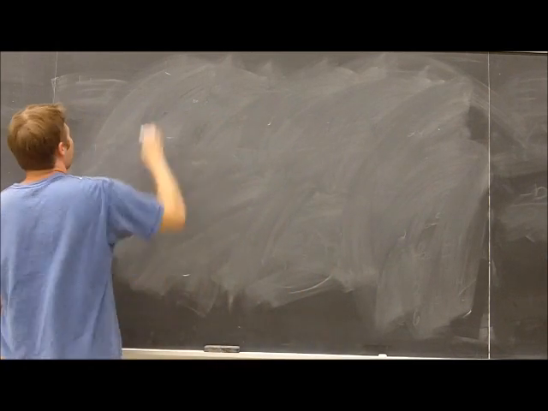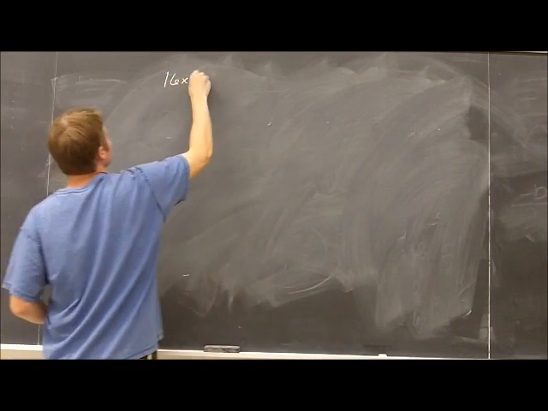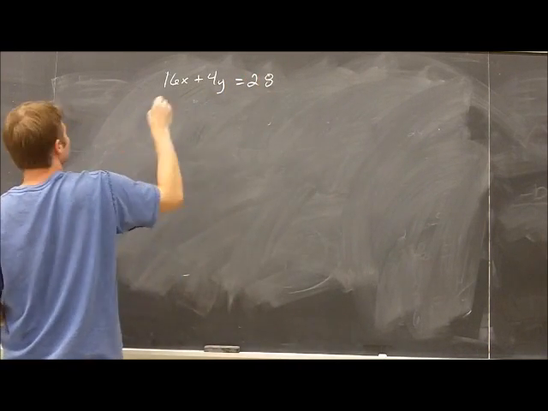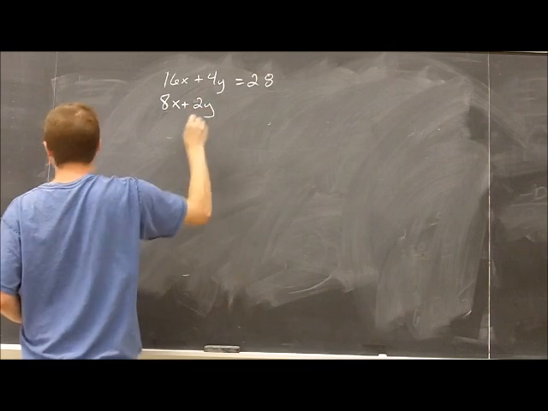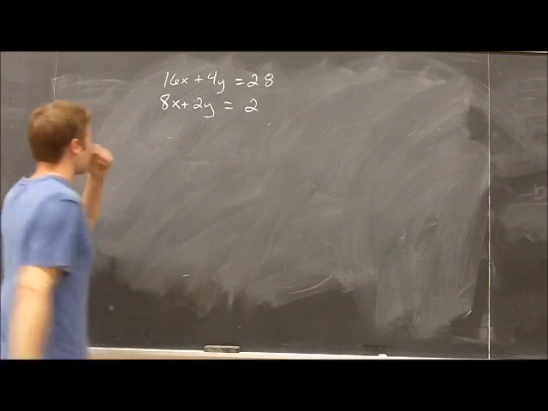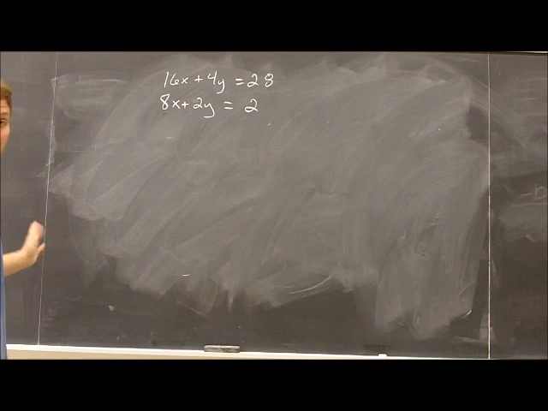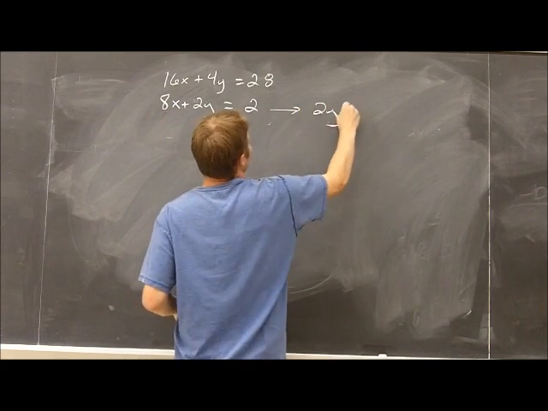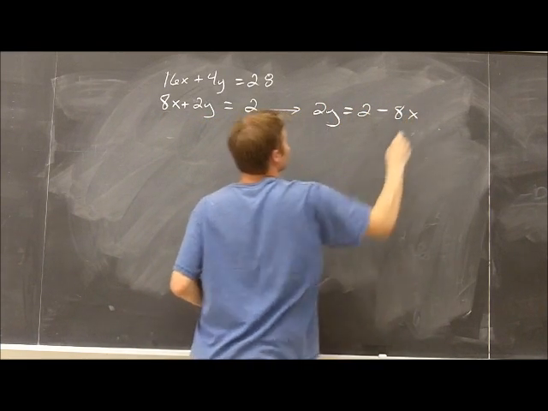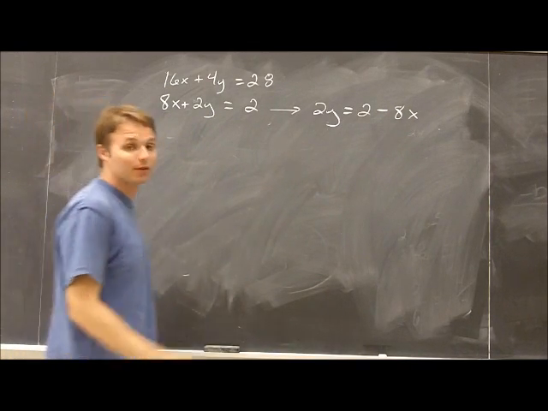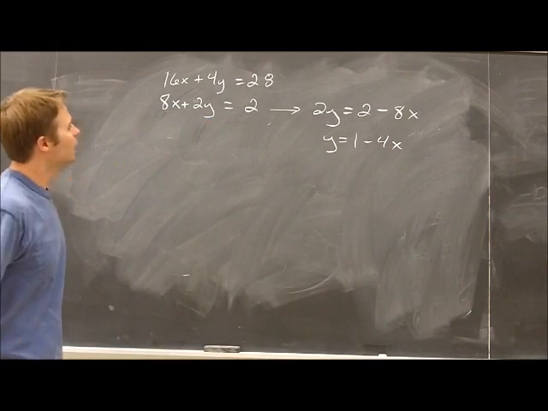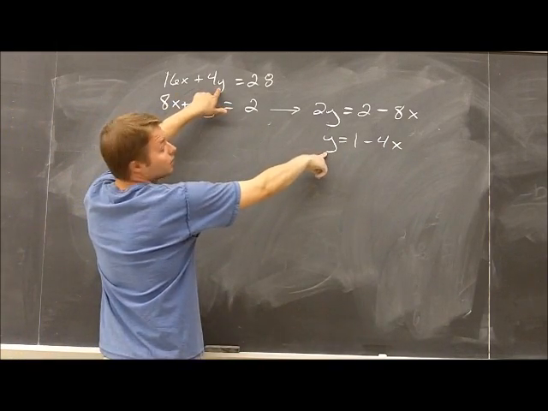Let's try one of these that doesn't have a solution, so something like this. This particular set of equations doesn't have a solution, and we'll see why. I'll go ahead and solve the bottom equation for y, because it looks like it's probably pretty easy to do that. Okay, so I'll move the x values over. Now I'll divide by 2, so y is equal to 1 minus 4x. And now I need to substitute this y into this equation.